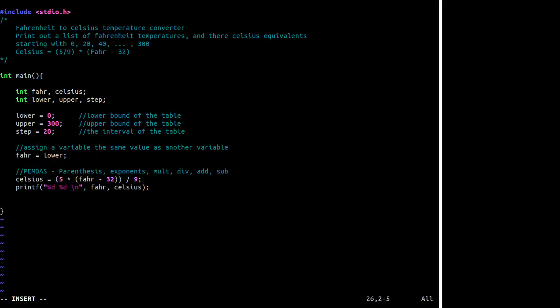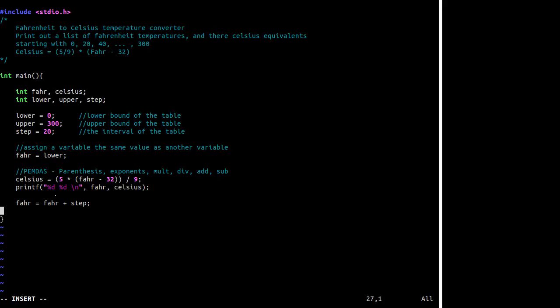So we might be tempted to do it like this, right? Because right now our far is equal to 0. And we know that our next thing that we want to print out is the case where far is equal to 20. So what we can do is say far equals far plus step, right? And what this is doing is it's taking the value of far, which is currently 0, and the value of step, which is currently 20, adding those two things together, and putting them into far. So now far is equal to 20, right?